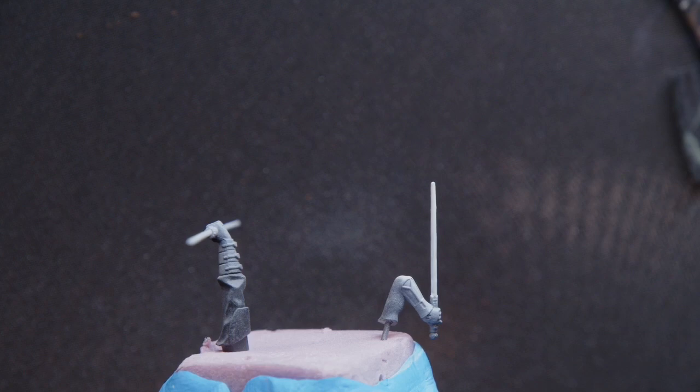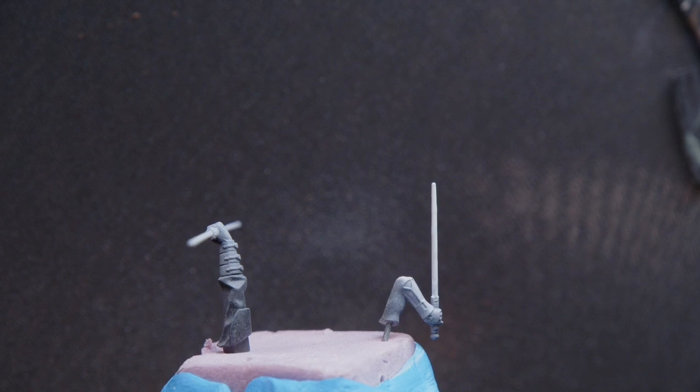Do you finish the lightsabers with a gloss or satin? Matte. Dull coat everything. The reason being, when we do photography, the gloss and satin can cause more light to bounce back when we take the photography. It gets too much light and kind of blows it out. So we want to pull back on that. So we have to paint in all the intensity. That's why we use a lot of inks.